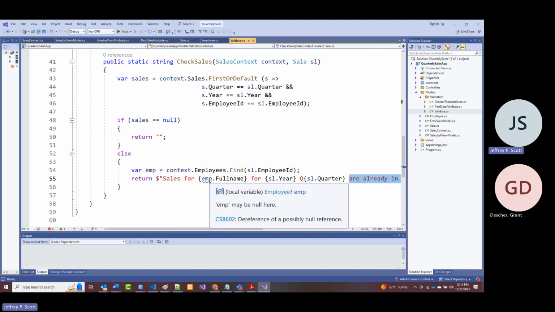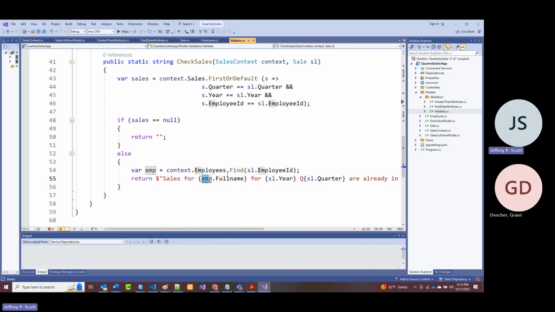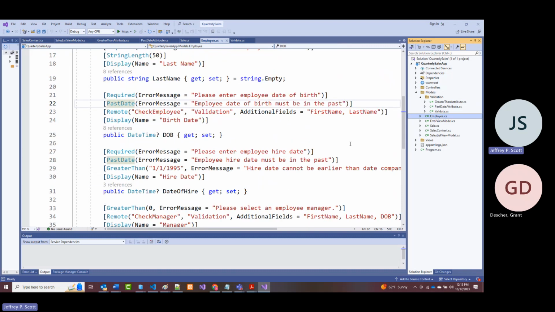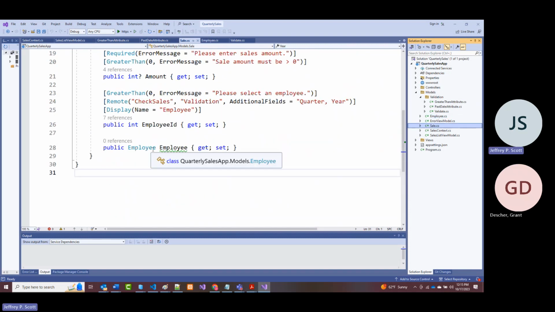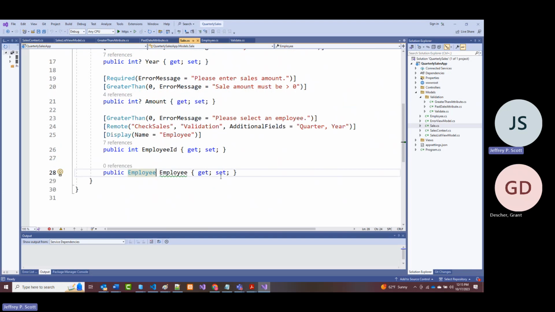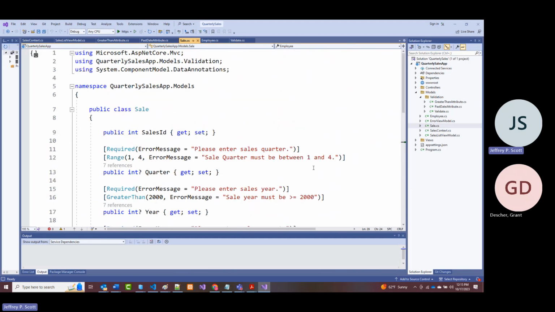You see, when we run this, we did have a certain number of warnings in there for things that could be null. One way to get around that, I was thinking about this yesterday, there's probably at least something either in the employee or in the sale. For example, here we could have put the question mark, and that may have eliminated most of the warnings that we're getting. I'm going to just leave it the way it is and continue on from here.